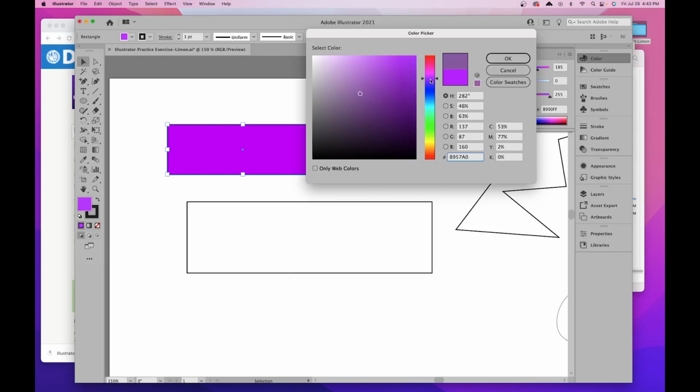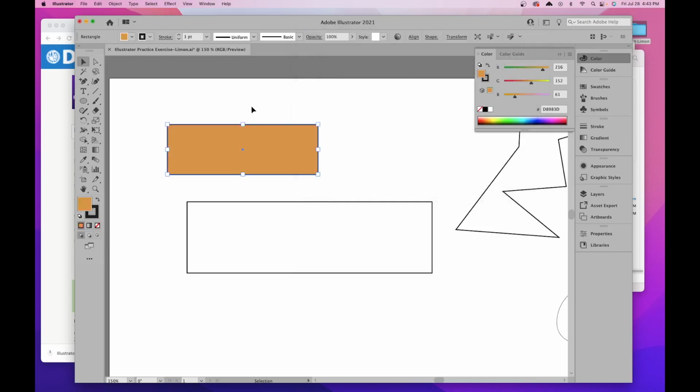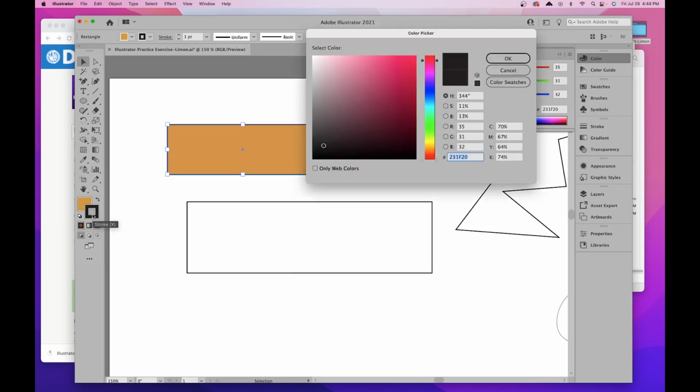You could drag around here, move this slider. Let's say I want that color, click OK, and there we go. Now we also have a stroke, so we could double click on this black one here in our tools panel and we could change it over here. Let's say we want blue, click OK.